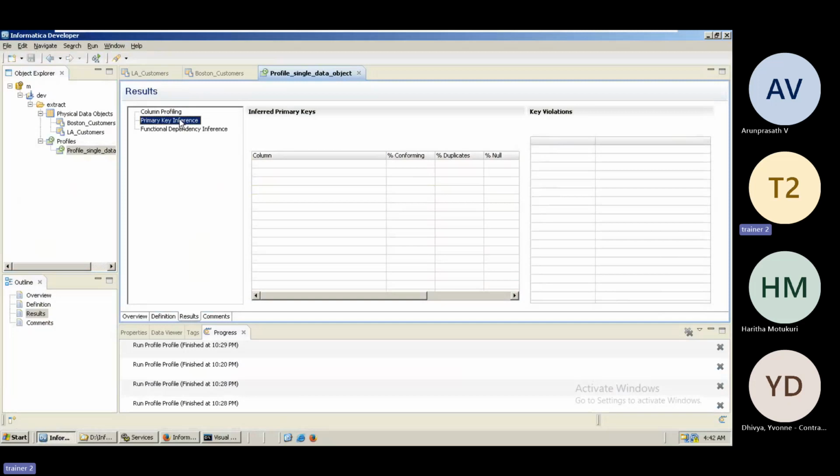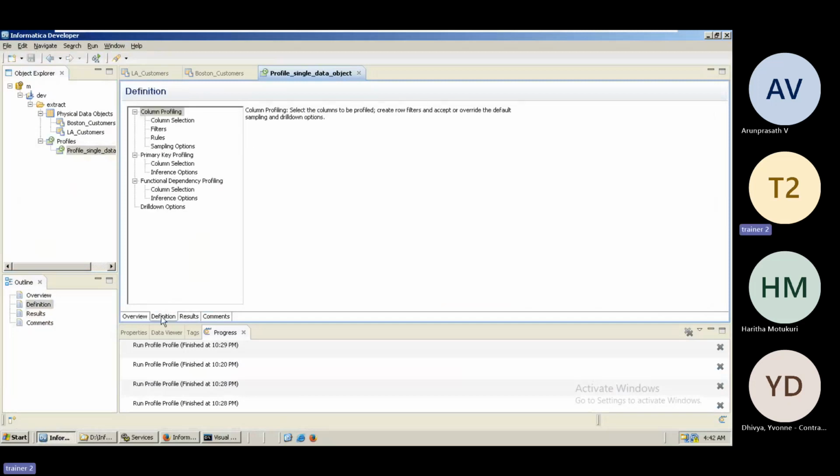But we have to define what is expected and what is not expected. That's where we use the term inference, or override default properties, or inference options, as we call it. Let us configure it and see the effect on primary keys. So select this primary key inference and go to definition, guys, all of you.